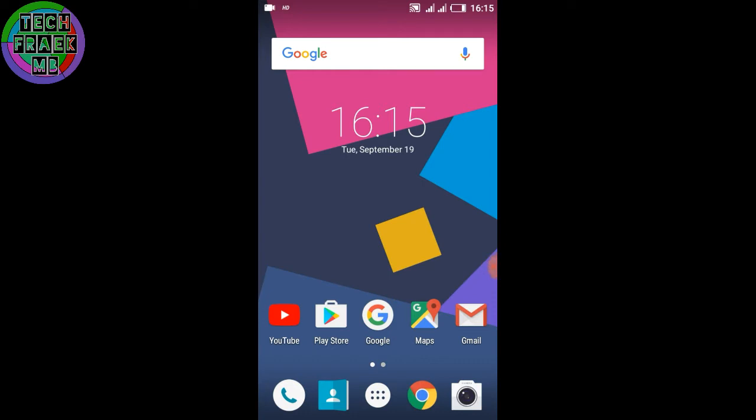in this video I'm going to review the 64-bit ROM for Redmi 2, and the ROM is XUI. You already heard about this ROM. This ROM is amazingly good and it has come with a lot of tweaks and also a pre-rooted ROM, so you can separately do a lot of tweaks like installing Xposed and a lot of other stuff. You can download the applications from the Play Store for rooted phones, so it's an amazing ROM for those users who don't concern themselves with security and who like rooting their phones a lot.